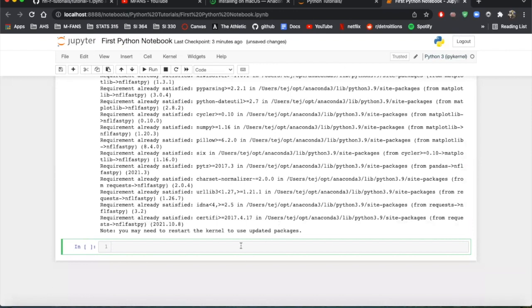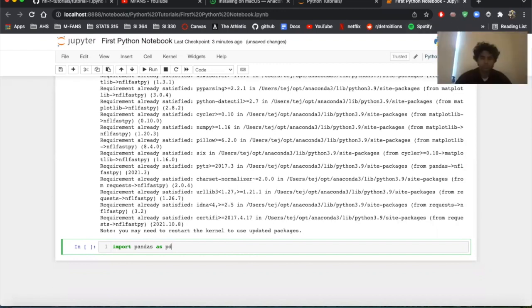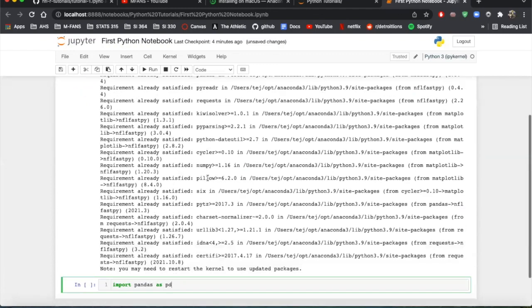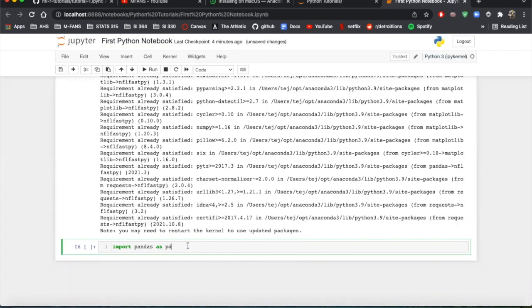Then the next thing we want to do is import pandas as pd. You might also need to install pandas the same way that we installed nfl_fast_py. Once you have this package, you can import pandas as pd.